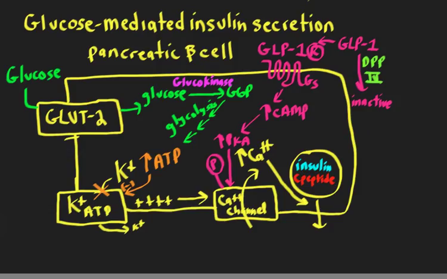In summary, you should now be able to explain starting from a rise in plasma glucose — using GLUT2, ATP, potassium channels, calcium channels, and vesicular release — along with modulation through incretins via the GLP-1 receptor, and list the four major applications: MODY type 2 glucokinase defect; incretin mimetic drugs that stimulate GLP-1 receptors or block DPP-4; sulfonylurea or non-sulfonylurea insulin secretagogues that close the potassium channel; and the observation that lower plasma potassium is associated with a small rise in plasma glucose. That concludes the lecture on glucose-mediated insulin secretion from the pancreatic beta cell.